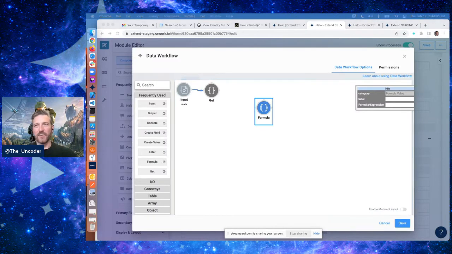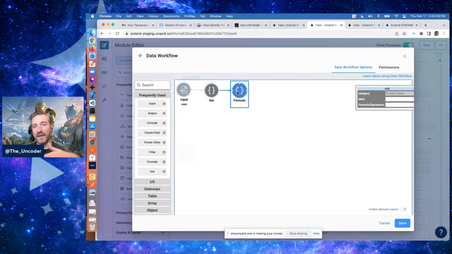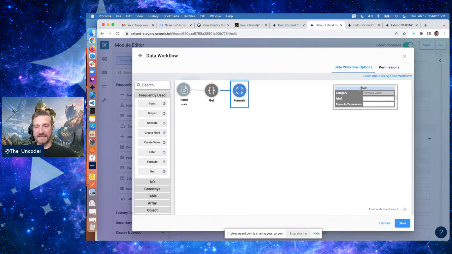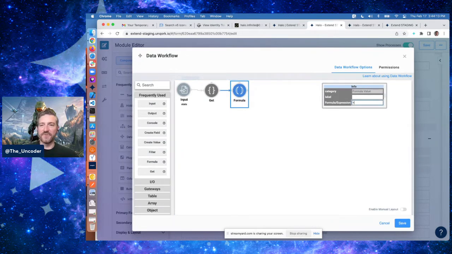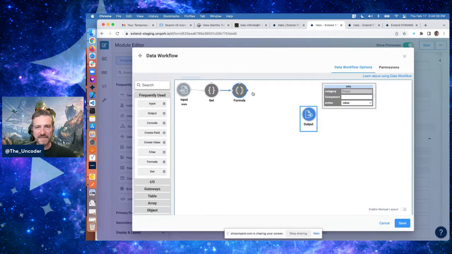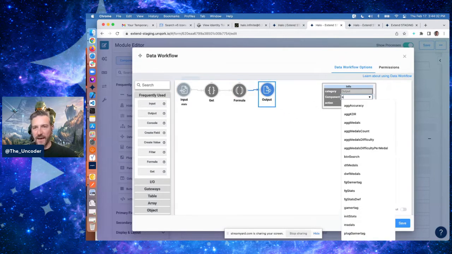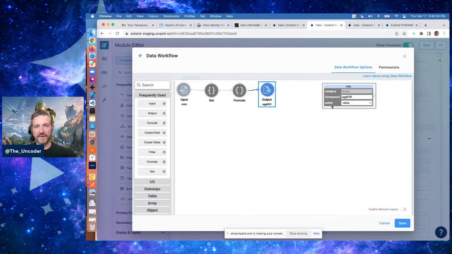All right. So what I'll do with that is I'm going to grab a formula, which allows me to put in Excel formulas, basically, right? So in this case, I'm going to do a very simple Excel formula, and I'm just going to round, okay? I'm going to round the number to 2 decimal places, A being this input here. So I'm saying, hey, whatever you shove in this connection over here, round it to 2 places, all right? And let's just output that to our KDR aggregation.